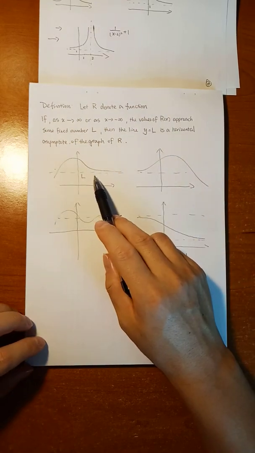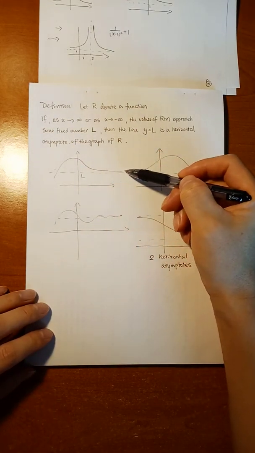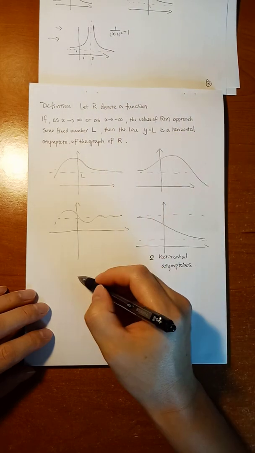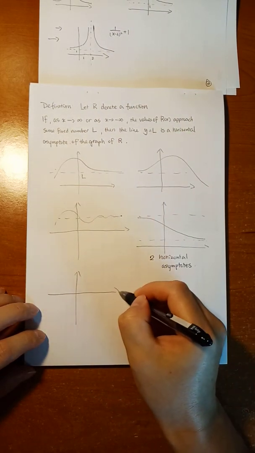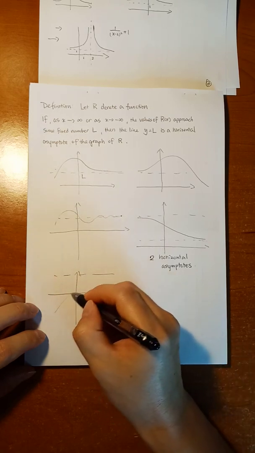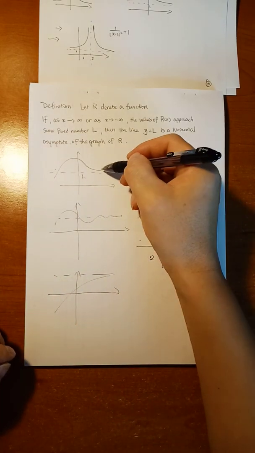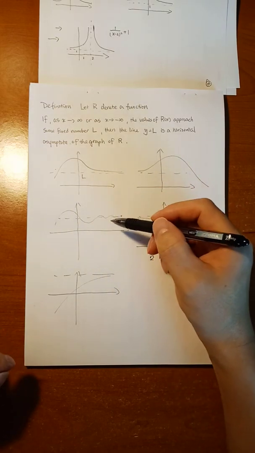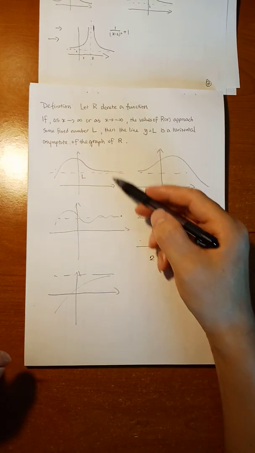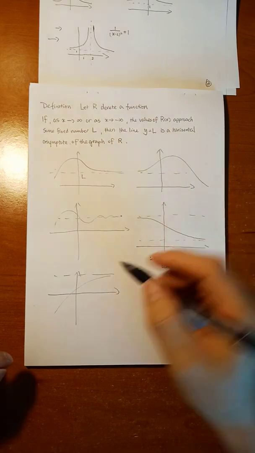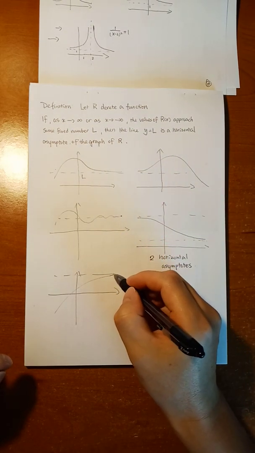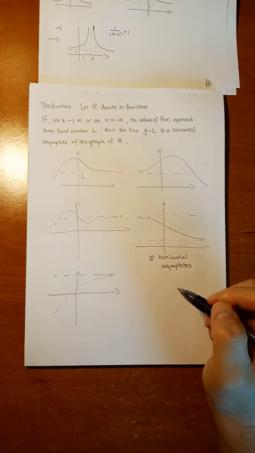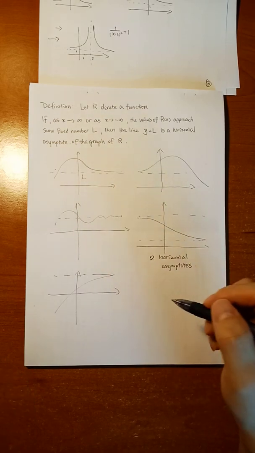And with the horizontal asymptote, the whole graph can be above this line or, well, I should sketch it. It can also be always below the line, like this. It can be always above, can be always below. It can also be up and down infinitely many times. Either works. We just need the graph very, very close to the horizontal line. Okay? So that's a horizontal asymptote.